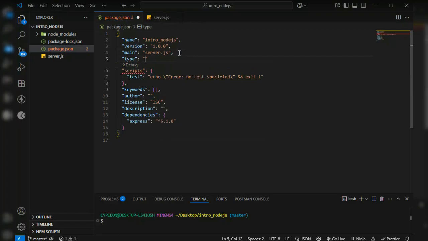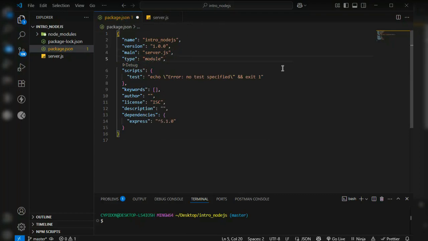So now I will put the module here, which is the one that enables us to use ES6 syntax.